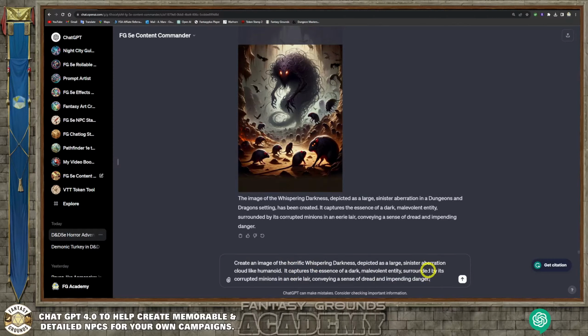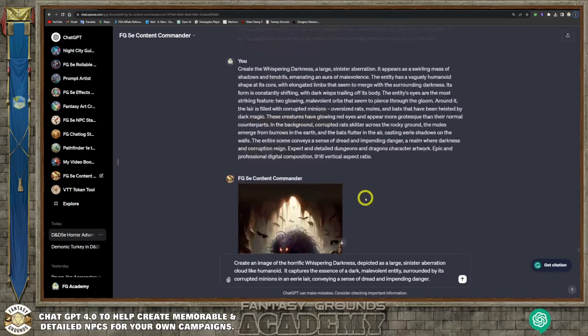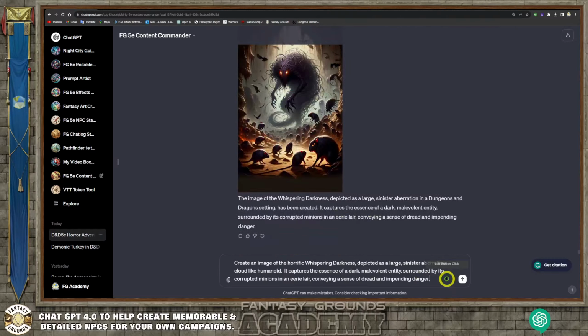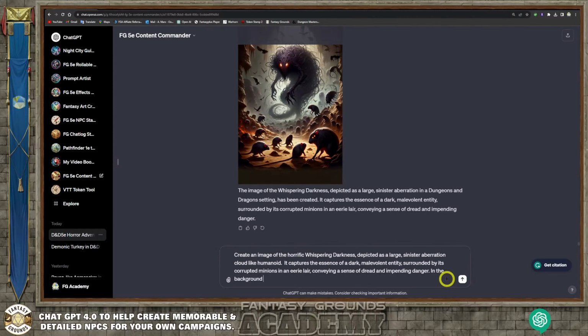Let's see what this does, because this is going to make it a little bit more upfront. I'm going to give it my parameters that I normally give it. But before I do that, I want to say in the background is a dark cavern. That's all I want.